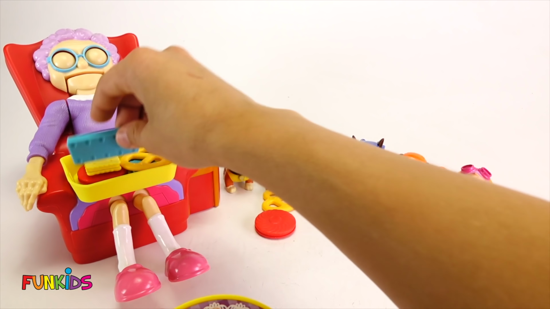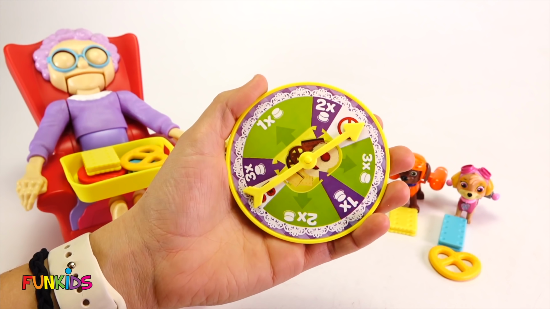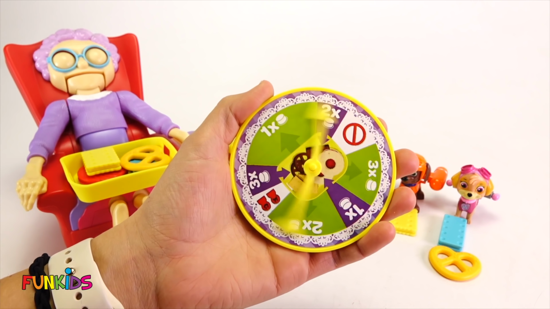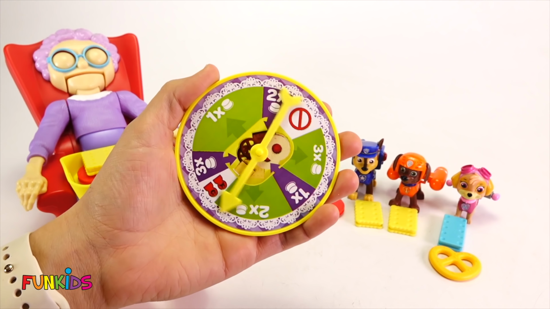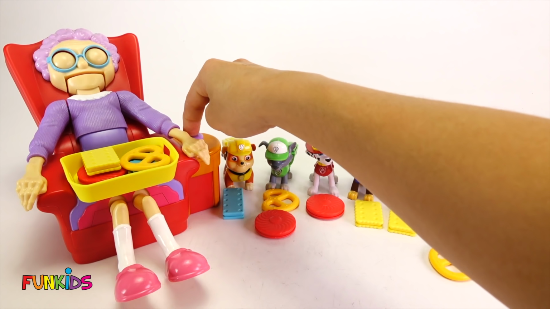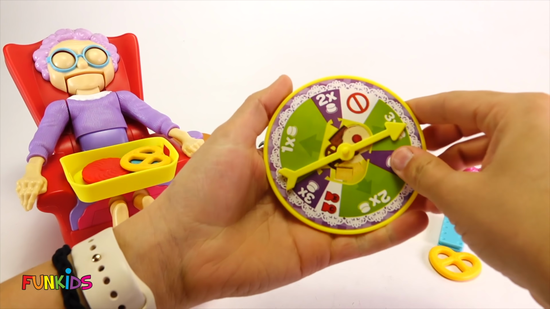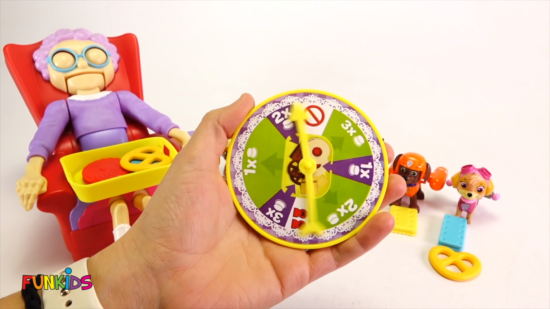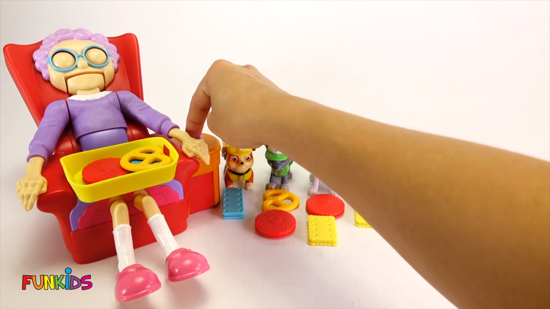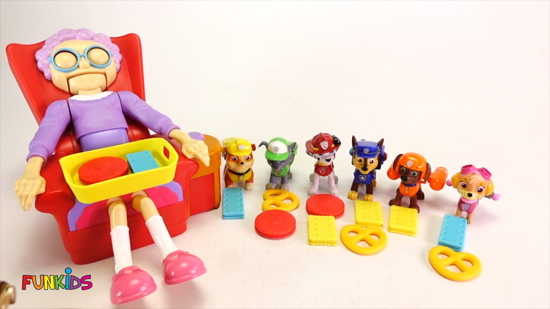Ooh, Rubble gets a biscuit. How about Rocky? Rocky misses a turn. Marshall. Oop, Marshall has to press it 3 times. Whew, he's safe. So he gets to keep his biscuit. All right, Chase. Ooh, Chase has to press it 2x. Woo, that was close. But he gets to take a biscuit.